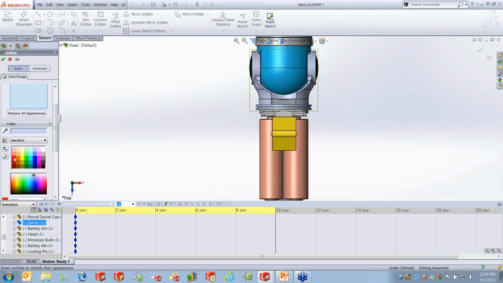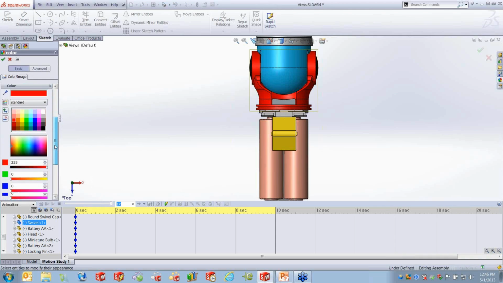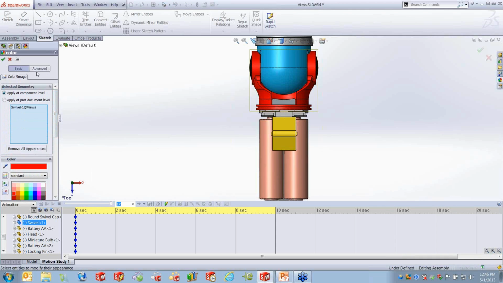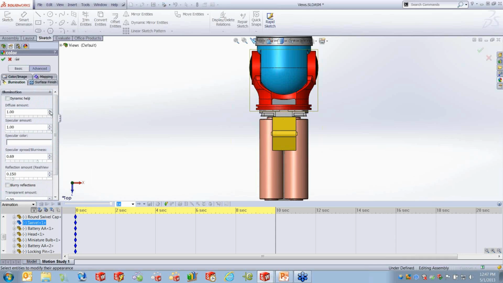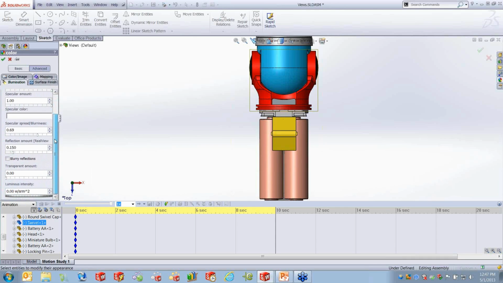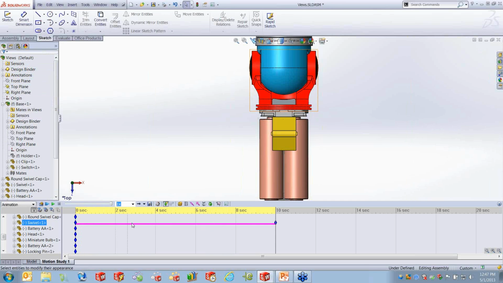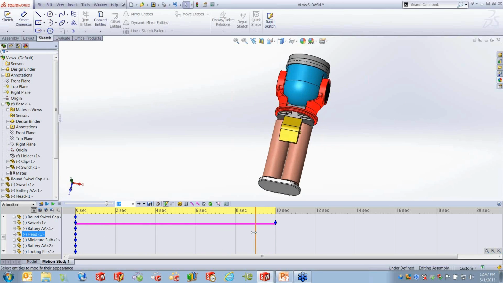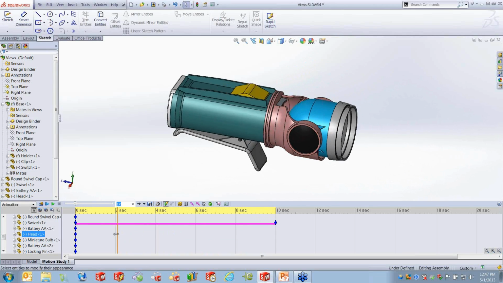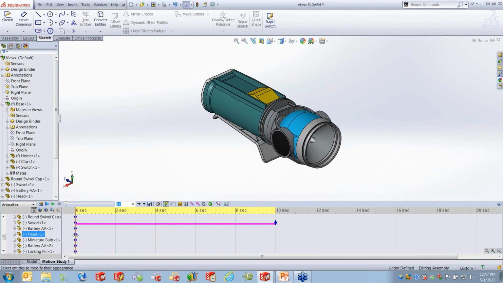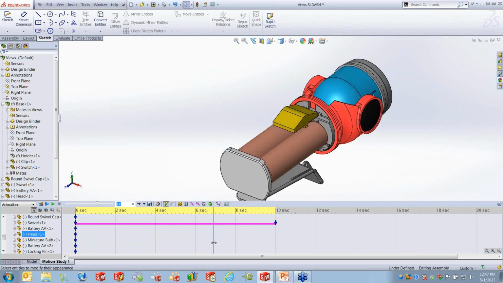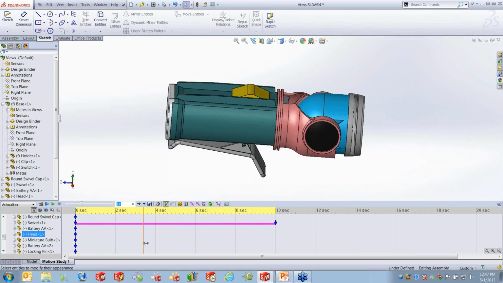So I would go to my appearance, and now I can control all these properties within appearance. Let's say I wanted to make this red. And within the red, I can go to the Advanced tab and now start to control other things like the illumination, maybe the transparency amount, how bright it is. I'm going to make it brighter at 10 seconds. Now it captures that change of appearance with a change bar, and now I can gradually see the change in color from one point being blue and the other point being gray to red.